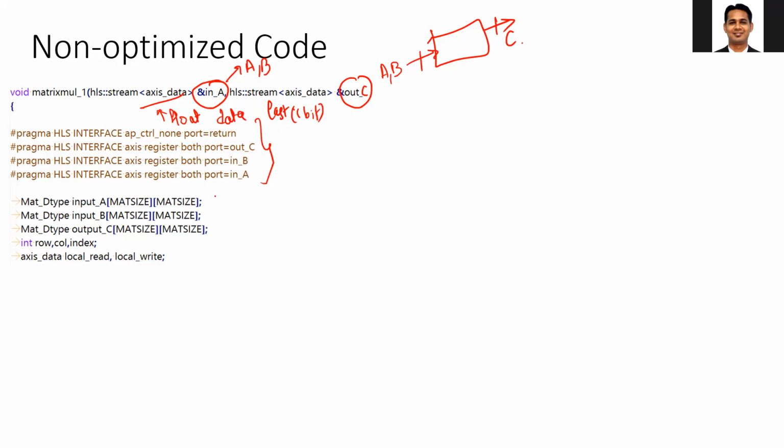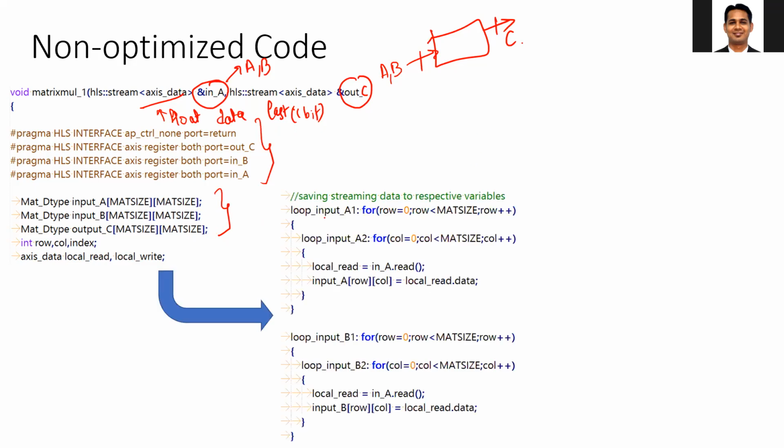Then the received data I'll store in my local memory, because I'll be receiving stream data sequentially and I need to store it in my local memory since I want to reuse it multiple times. To store it in the local memory, I can use the for loop. Say for A, I can read the data and store it in A, and over the same interface, I'll read the next matrix and store the data in the input B matrix.